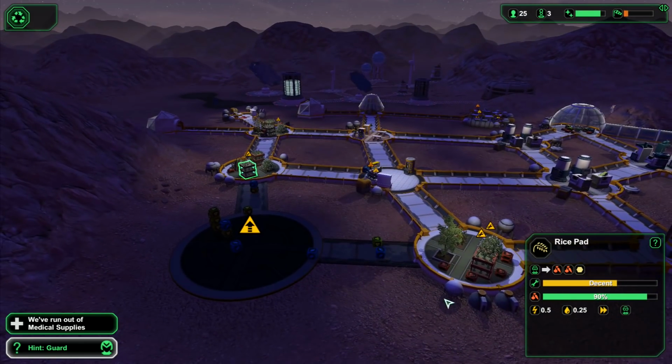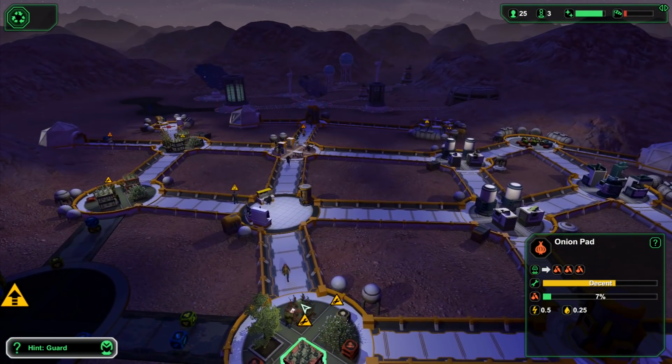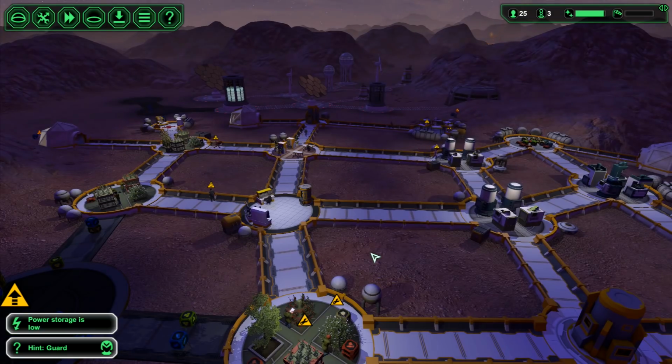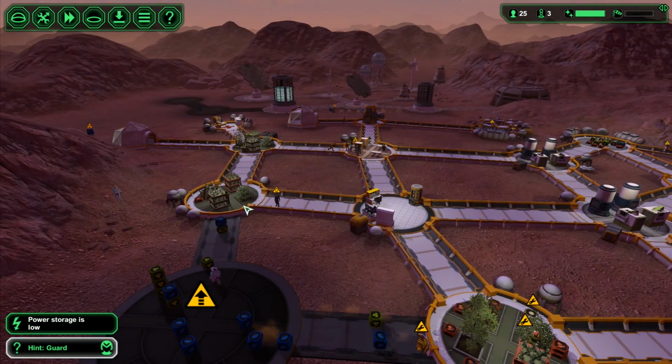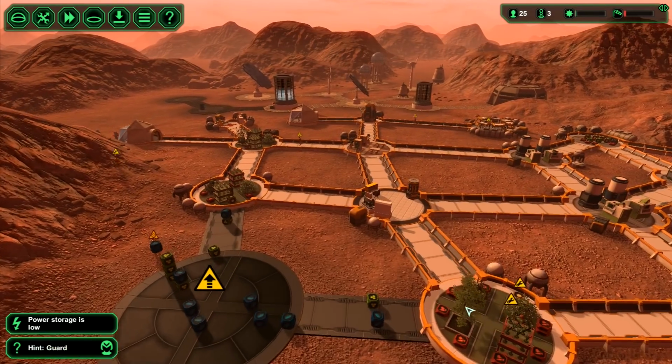Oh, I thought that one was a medical supply pad. Which is the medical supply pad? One of them was. Oh, I don't have a medical supply pad yet. All right, I will change one of those for a medical supply pad, because that one I'm going to delete and I'll put something else in its place.